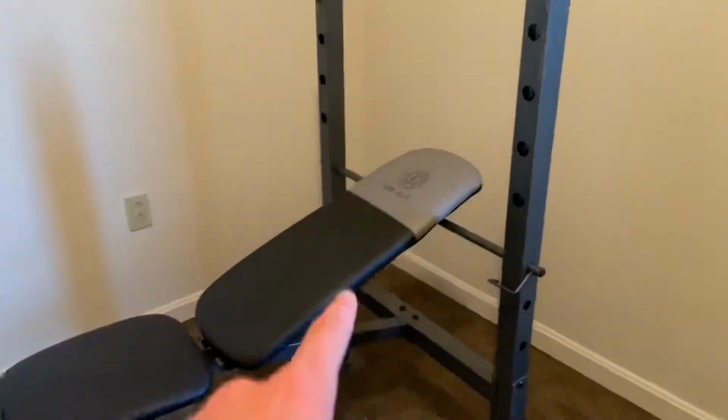I just did that little circuit with 30s, and I am feeling great. Let's go.